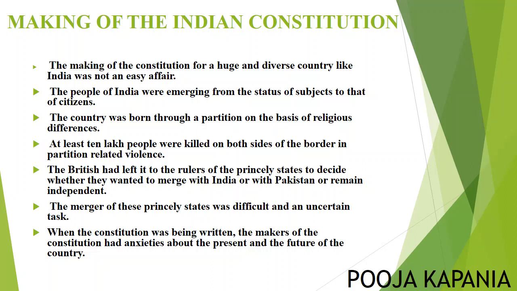The British had left it to the rulers of the princely states to decide whether they wanted to merge with India or with Pakistan or remain independent. The merger of these princely states was a difficult and uncertain task. When the Constitution was being written, the makers of the Constitution had anxieties about the present and the future of the country.